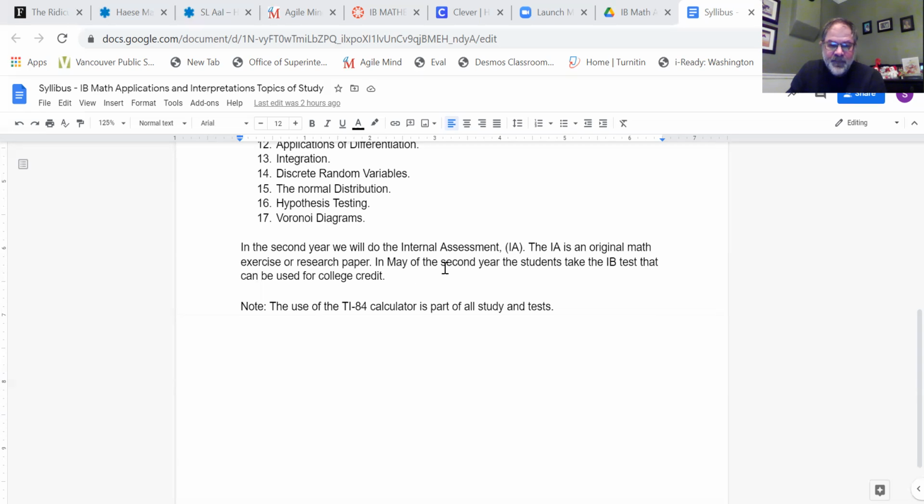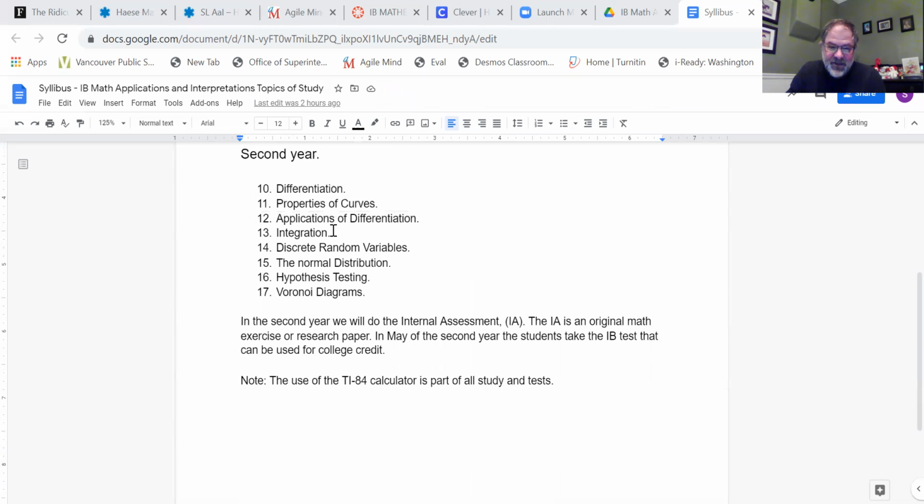So, okay, and again, all of this math requires the use of the TI-84 calculator. In this day and age, not using the calculator is a handcuff. We need to use the calculator. Many of these tests cannot and should not be done by hand, particularly when you're getting into the hypothesis testing. Using the calculator is just a great way to free kids up from all that, so they can really understand what's going on.